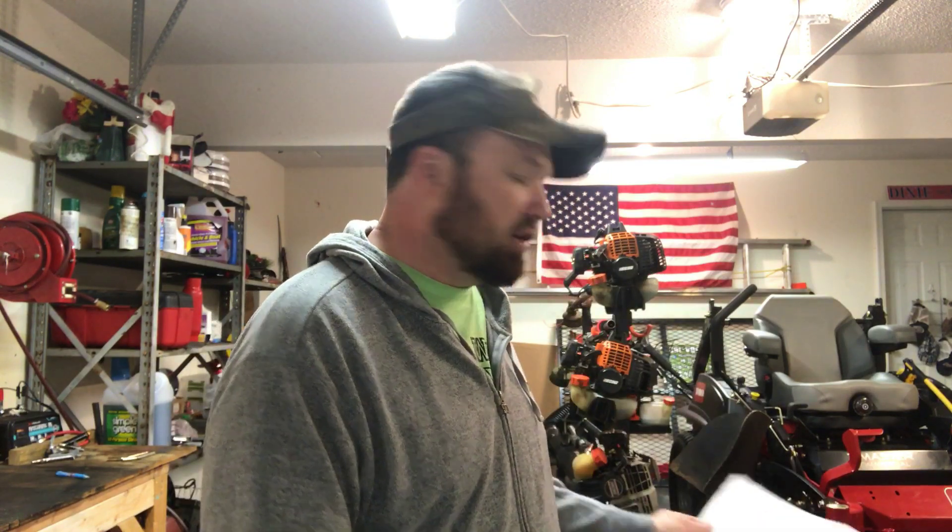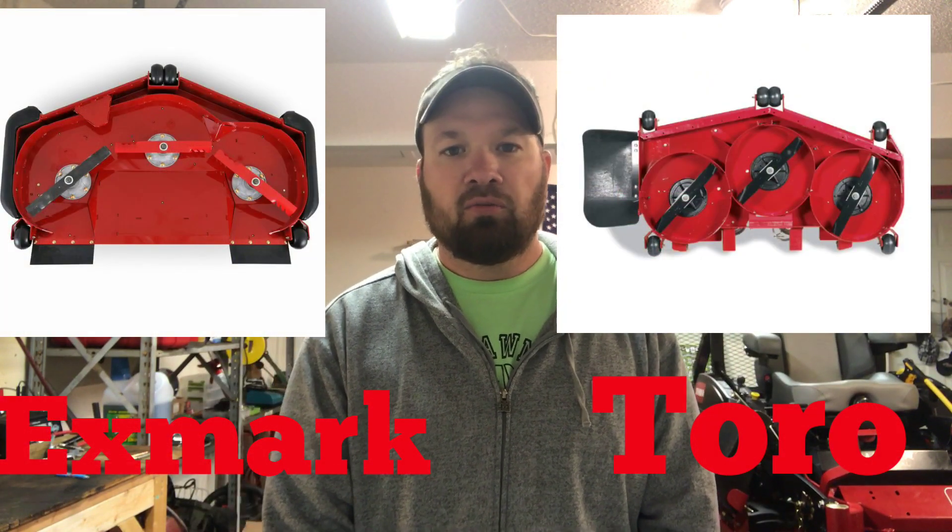Another big difference between the two is price. I paid about $8,500 for my Toro, and the Lazer Z Exmark is about a thousand dollars more — I called a local place and it was $9,500. It's not a huge difference, but I do believe the Exmark has a better deck — it has the UltraCut deck where mine has the Turbo Force deck. I'll put up pictures of the difference between the two. Mine has individual baffles inside the deck, where the Exmark is more open — I think that might be why Exmark gets the better cut, as it disperses the grass better.